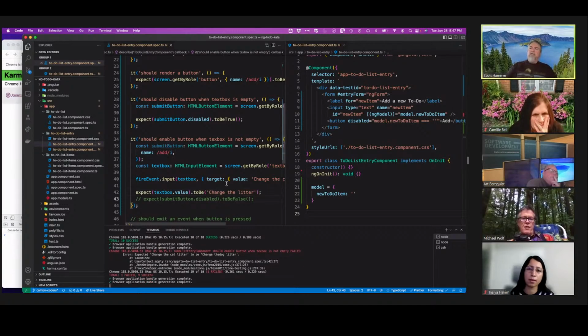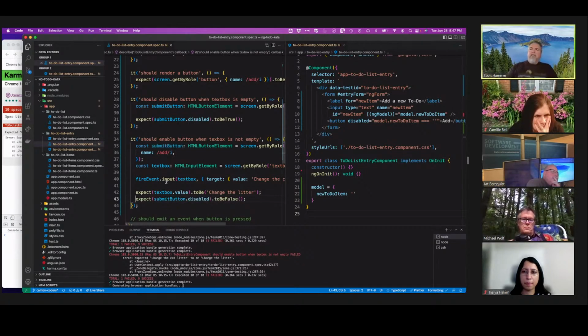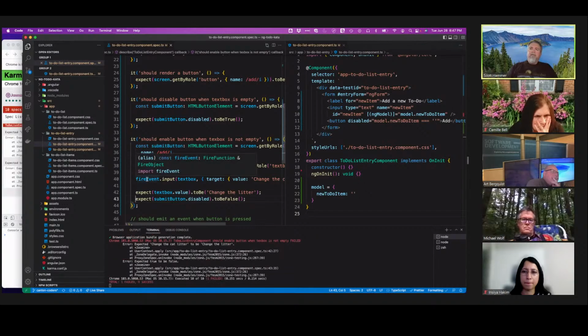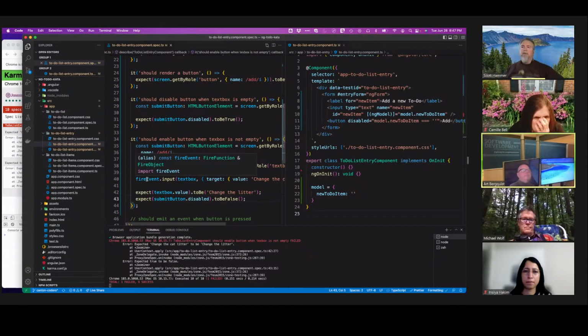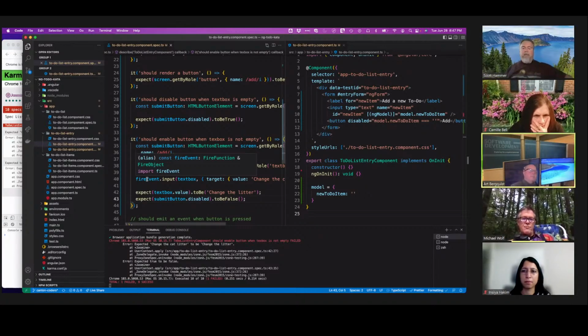So yeah, it's firing off the change value. The thing is, these fire events actually perform detect changes after they're fired, so you don't actually explicitly call detect changes using this framework. Thanks for pointing that out. But now we're sure line 40 is doing what we expected it to do, and we weren't sure before.